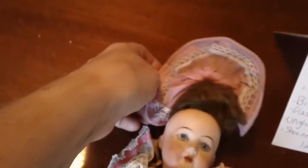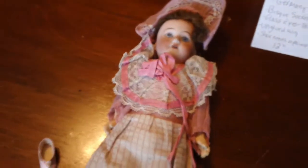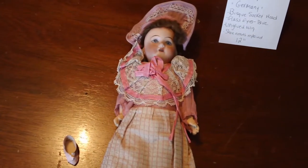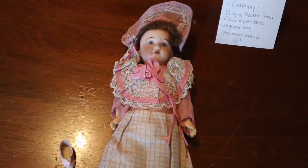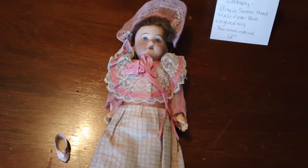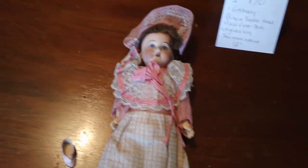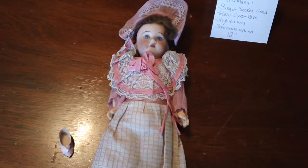This doll will be sold at auction on September 15th. I have three German dolls that I'm selling — this is number two. It will be sold September 15th at the Westfield Auction Barn by Kathleen Mack, Auctioneer. If you have any questions, just send me an email or give me a call. This is advertised on AuctionZip.com, ID number 19056. Thank you.